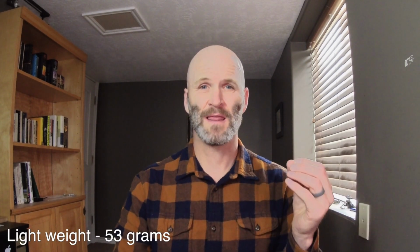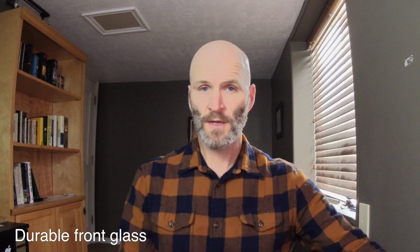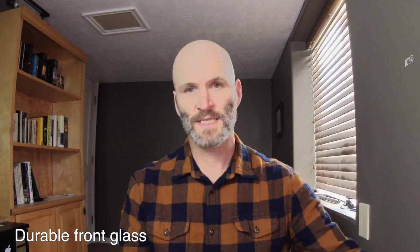So here's a little bit about what you need to know about the watch. First of all, it's very light. It's incredibly comfortable. The watch band is durable, but it doesn't dig into my skin at all, and I think a lot of that has to do with the weight. It has Gorilla Glass on the front, so it's very durable, scratch resistant. I've banged this watch up when I've been rock climbing, as well as doing some canyoneering, and have not had any issues with any scratches to this point, so I'm keeping my fingers crossed.